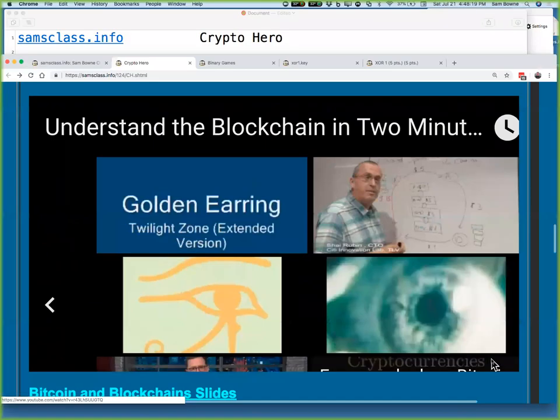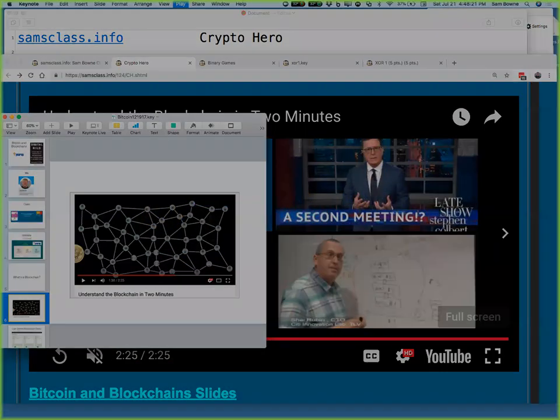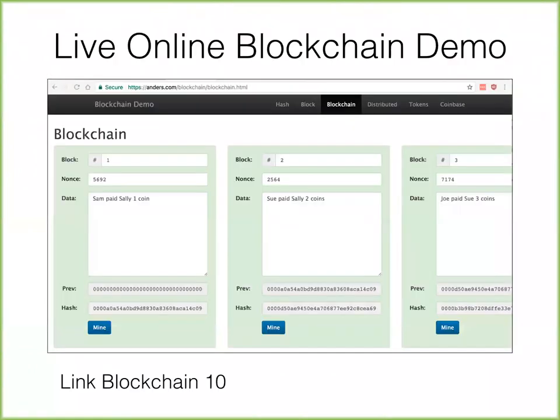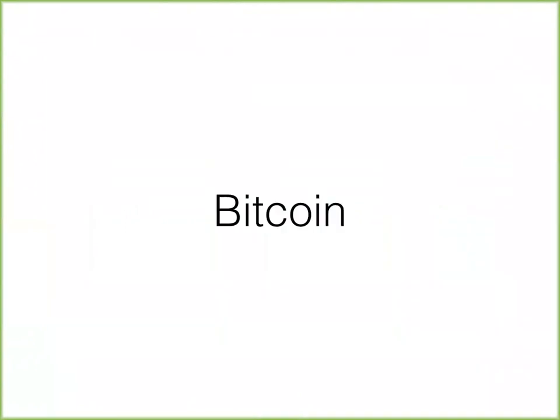But the cryptocurrency part, where you actually issue money of your own and get people to buy it, is nothing more than the worst kind of penny stock. I'm going to sell you stock in my company that often doesn't even exist. You're going to give me your money because I will promise you money later, and then I will just leave. And that's essentially what happens to most people that invest in this stuff. But the technology underneath it is blockchains, and that's interesting. And we're going to play with it here a little bit later.